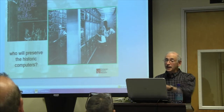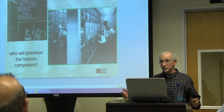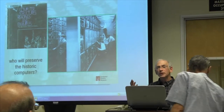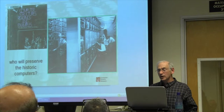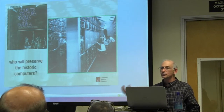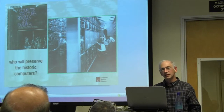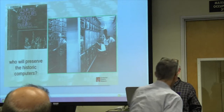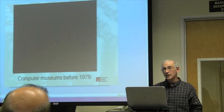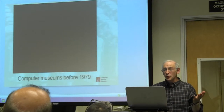That was one of his motivations. The second motivation was the machine on the right — the MIT Whirlwind computer. Very historic machine. Core memory was invented for it. And it was going to be thrown out. Gordon and Ken Olson and Bob Everard, who had worked on the machine, went to the Smithsonian saying you've got to preserve this thing — it's an international treasure. The Smithsonian said they were not interested. So Gordon and Ken Olson decided to start a computer museum, because this is a picture of all the computer museums in the world at the time: zero. There was a lack. You needed one.